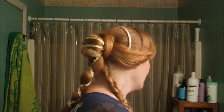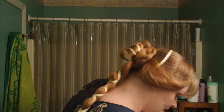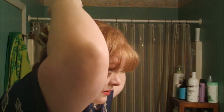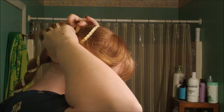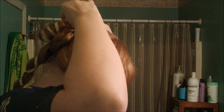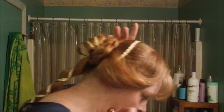Okay. Now for the braids. Finally, those braids we did way back at the beginning. Alrighty, I'm gonna bring it up over the top, and then we're just gonna pin it. What is going on? Why are you not staying? Stay underneath the braid and behave yourself. Here. Use this pin here to make it cooperate. Have to use one of these.